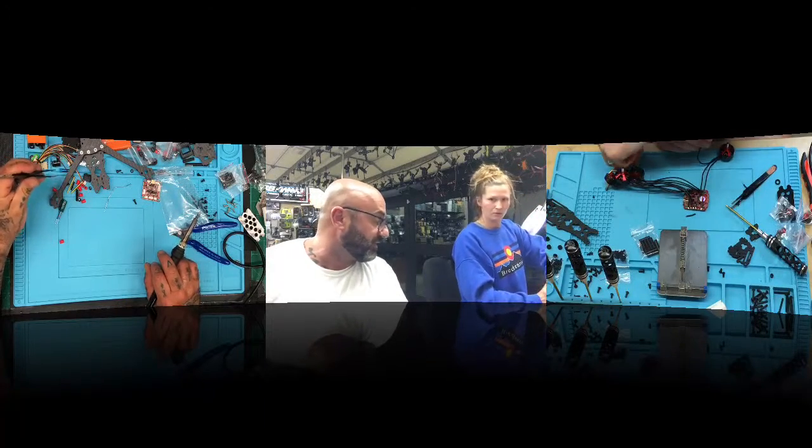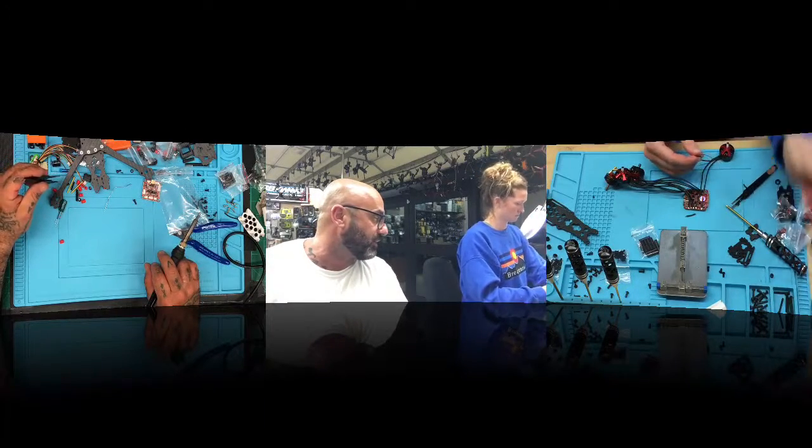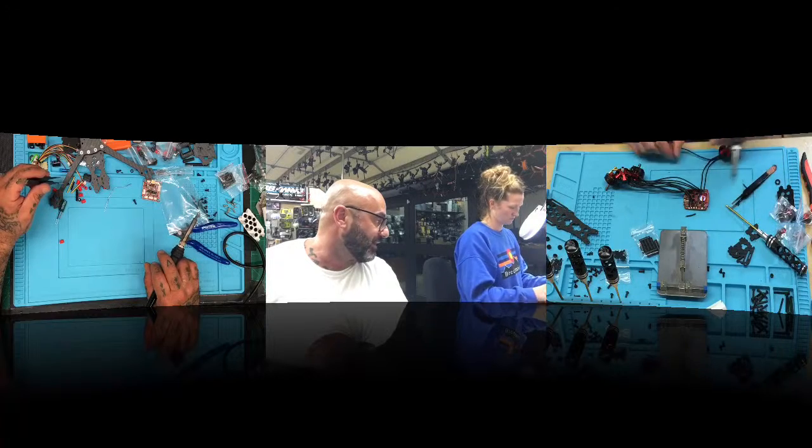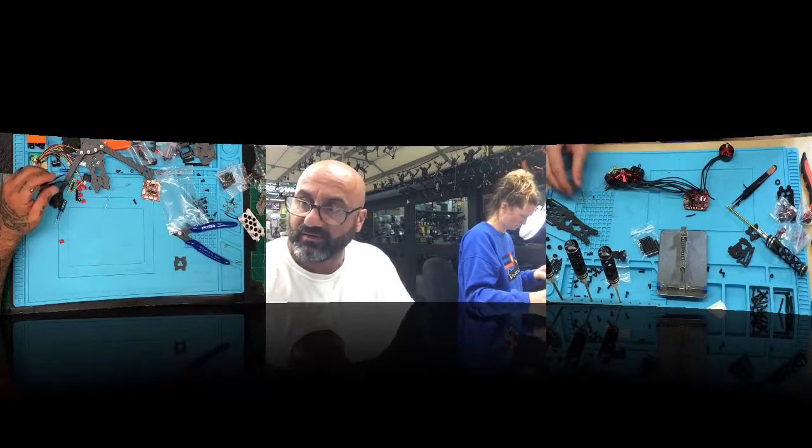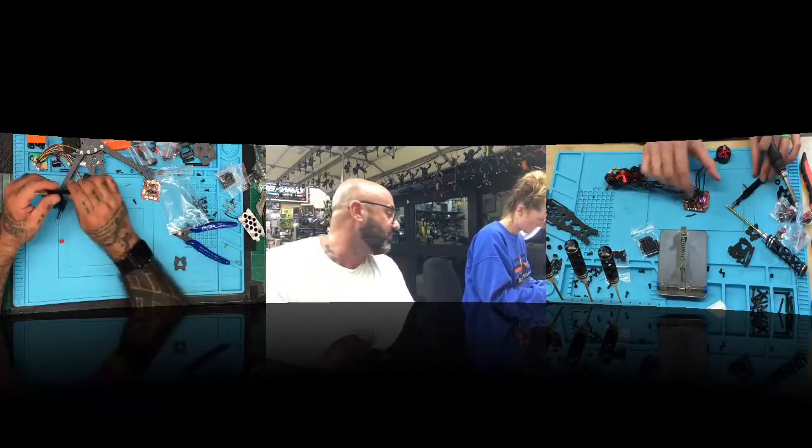So I gotta re-put solder on it now? Like re-tin them? Just take the solder iron and just go over it real quick. Not like that, not in your hand. Just leave it just like that. Just make sure it doesn't go over the board, and you're good. You keep trying to touch it with the tip of the solder iron. Use the side, okay? The tip will not get hot enough.